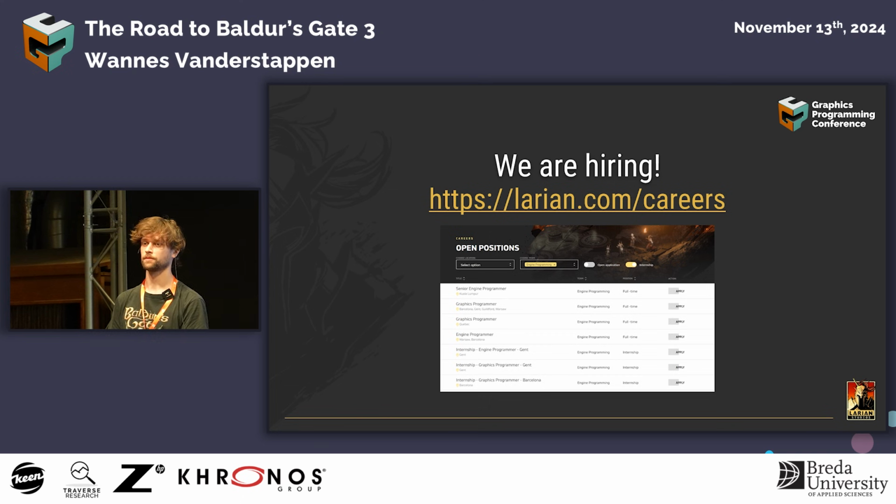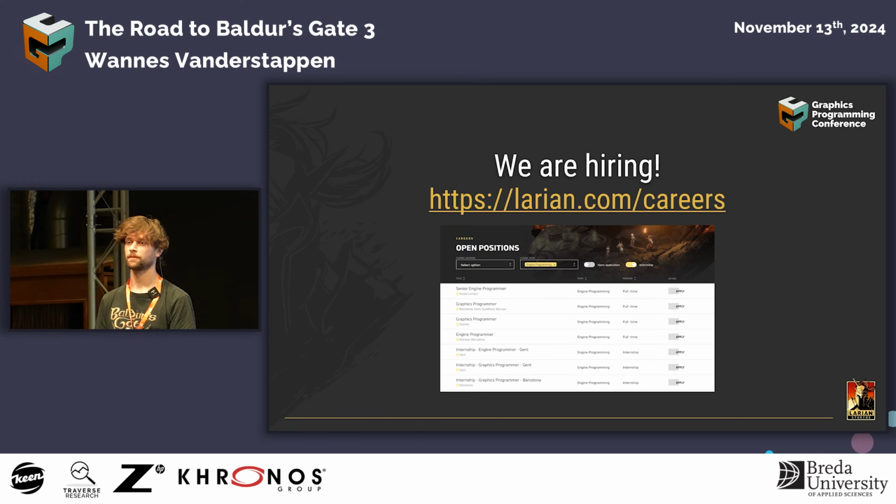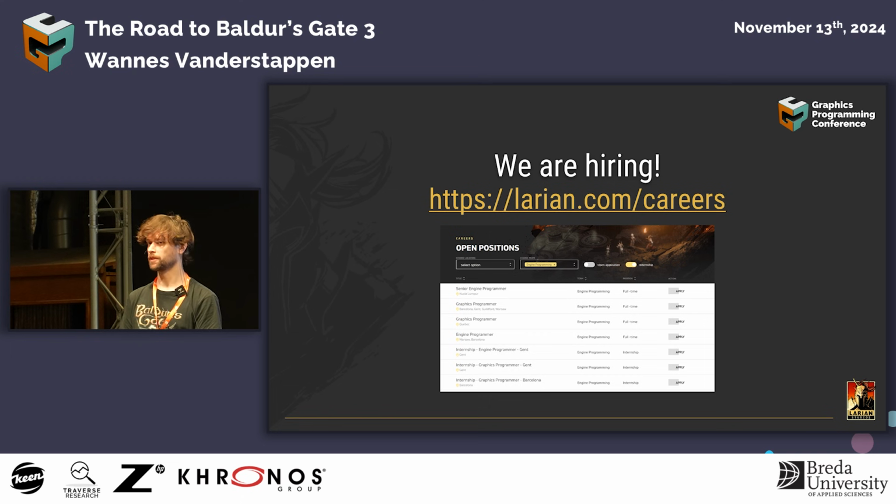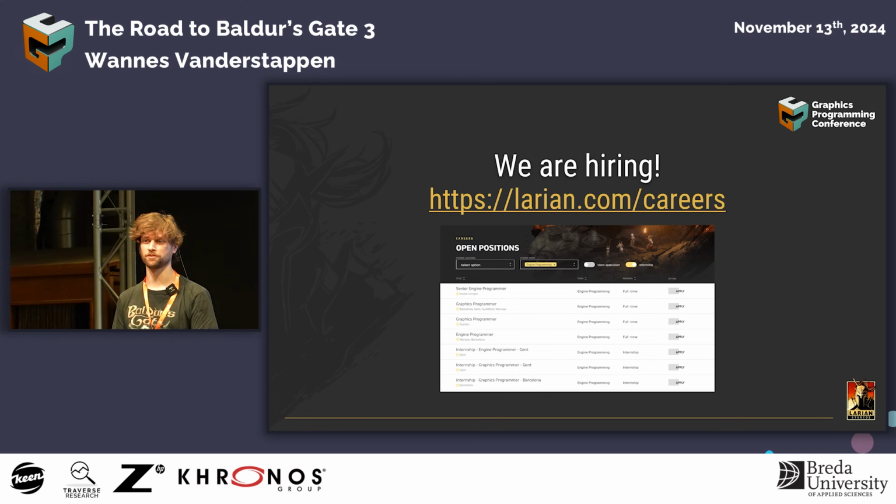Huge fan of Divinity Original Sin, and definitely put in a lot of hours into Baldur's Gate. I've been playing on Steam Deck, and the visual quality is quite different from what you presented. I was curious what features you had to disable for that platform. Well, basically we dialed down the settings, so I don't think we had special optimizations running only on Steam Deck. We just didn't set everything to ultra. So if you go to the PC version and dial everything down, you should see something similar.